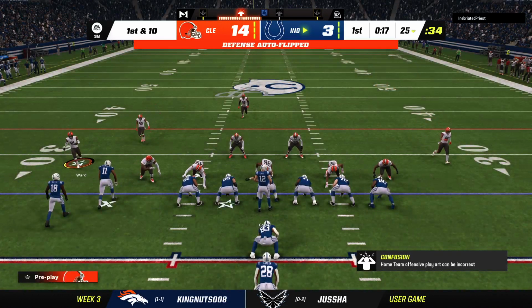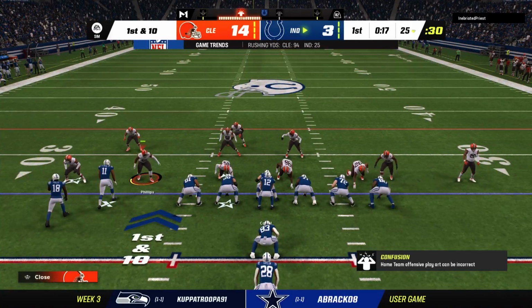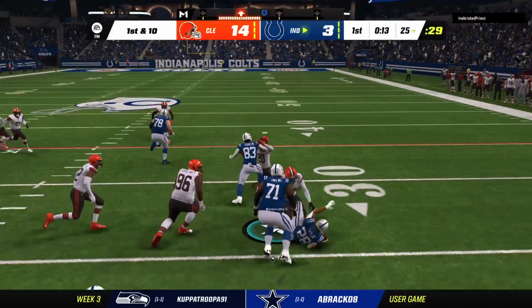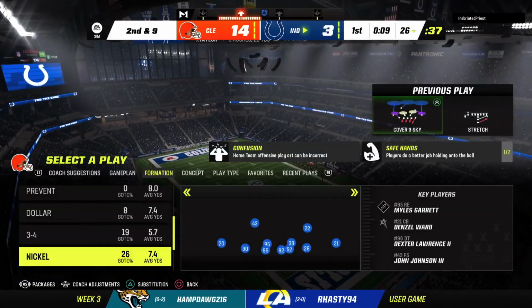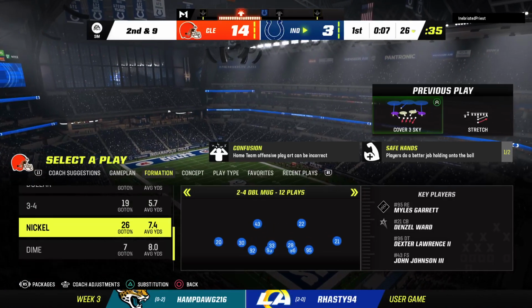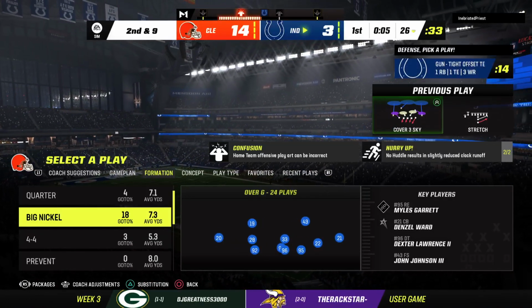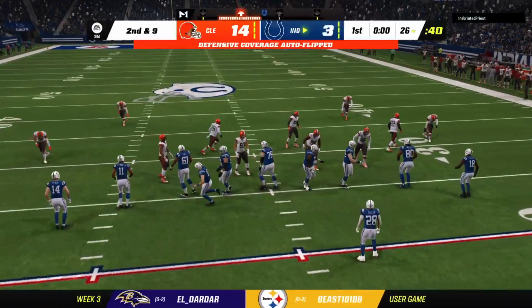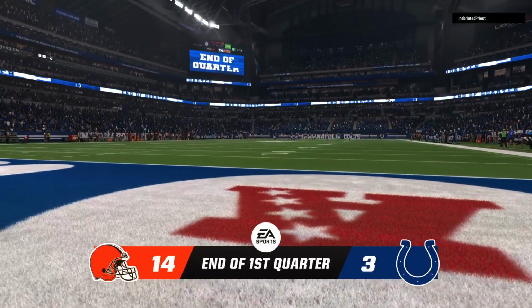The Indy offense at the line and set to go. And last time they got 3 points, but it was a chip shot field goal. And when you go to the sideline after a chip shot field goal, maybe the offense not too happy. It's a balancing act, isn't it? Because you're exactly right. They're none too pleased that they didn't punch it in for 6 points. But they also have to remember they did put points on the board. 3 points is 3 points. And in this league, you take points when you can get them. Not easily done. After one, a 14-3 ball game.